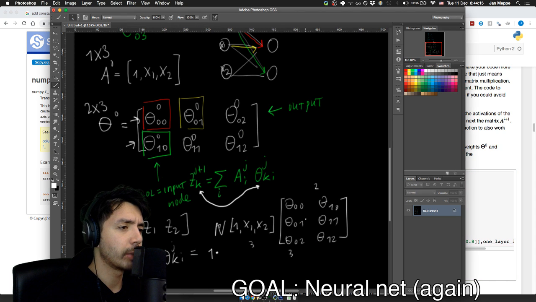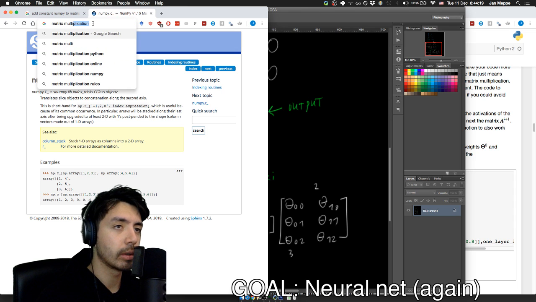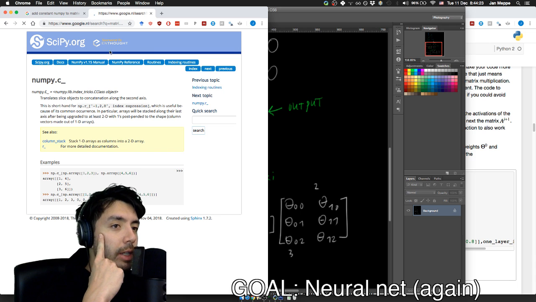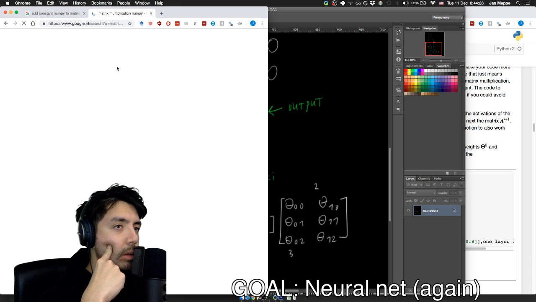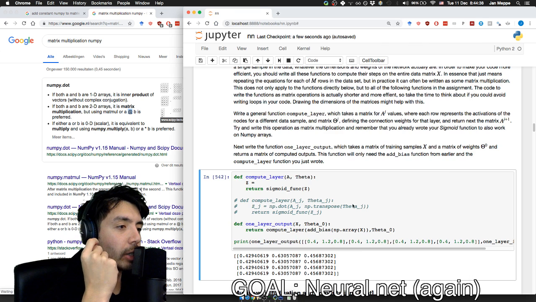So we want to just take the matrix multiplication, but I forgot how to do matrix multiplication in NumPy. Is it np.dot? I think it is. np.dot is a matrix multiplication, but using matmul or A @ B is actually preferred.